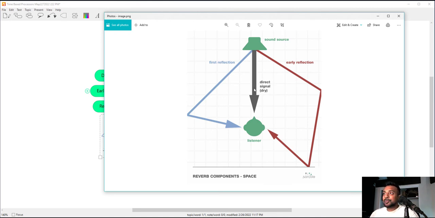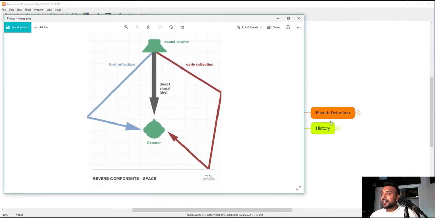And that gives you clues about where the sound is coming from, the location, the tonality of the sound, how big it is, right, and that kind of stuff. So that's really what the direct sound is all about. They call it direct signal over here. Now, that's the dry signal, right?